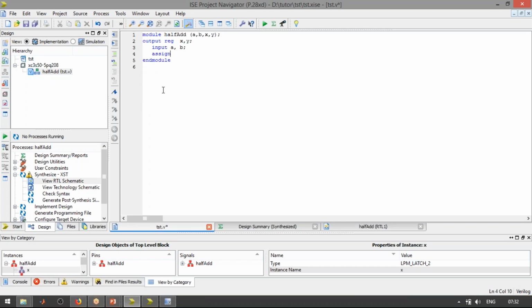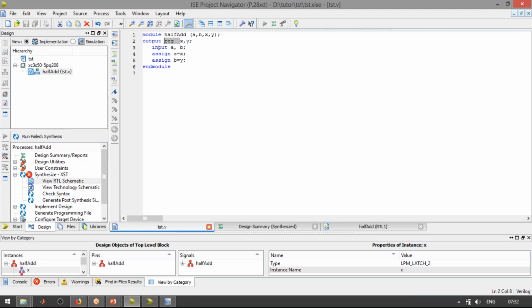Assign. Here I declare the register. So assign a equal to x and assign b equal to y. So it is a simple buffer. If I am synthesizing, definitely it will show an error, because a register is declared here.